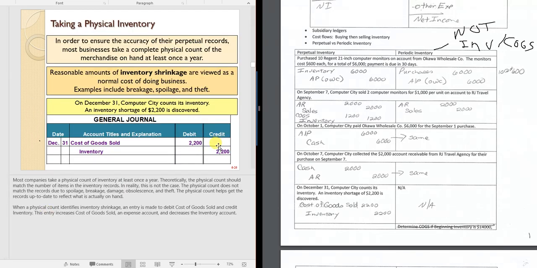Next one. Now, under a perpetual system, I should have $6,000 minus $1,200, so $4,800 of inventory on hand. Now, notice in this particular problem, I could have backed up and I've got inventory from prior months, etc. So if I started business today, I have $4,800 of inventory on hand. If I've been in business for a while, I might have inventory balance left over from prior period.